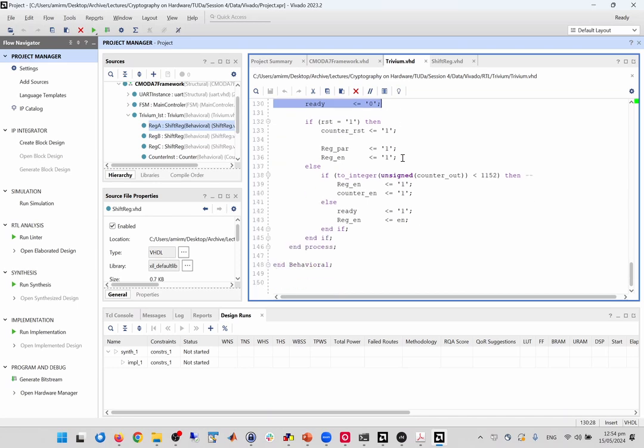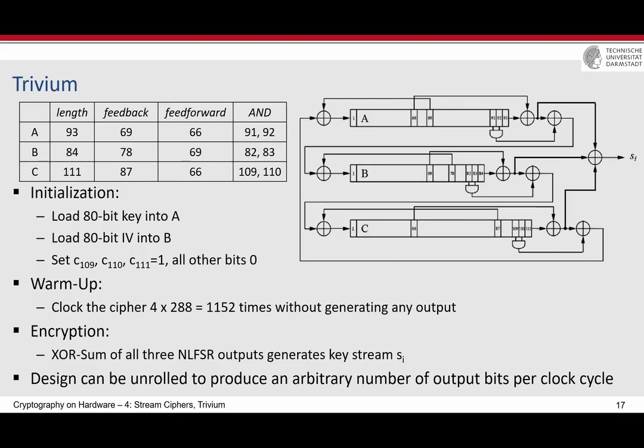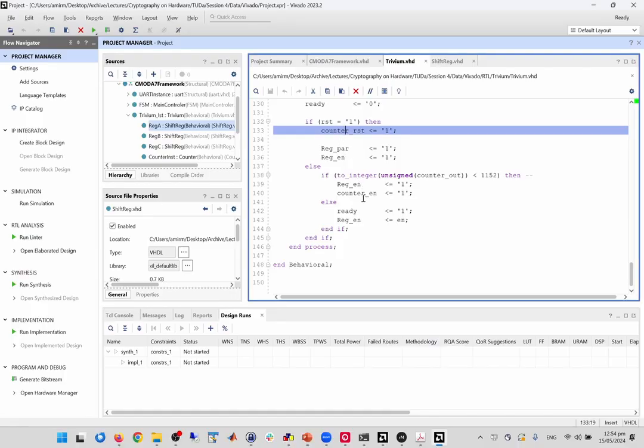And then here, if reset is 1, then we say that the counter reset should be 1, because we need to wait 1152. Then we say that the parallel flag is 1, meaning that we need to load in parallel, and the enable of all registers is also 1.